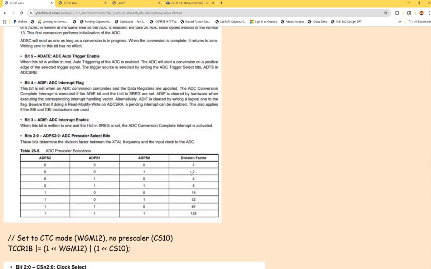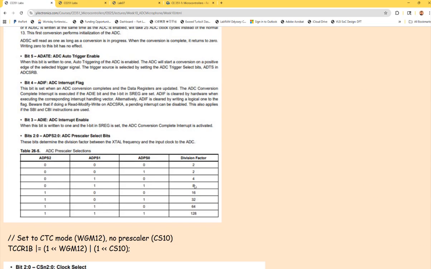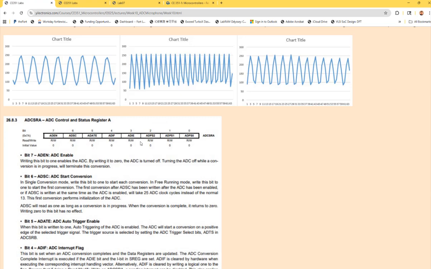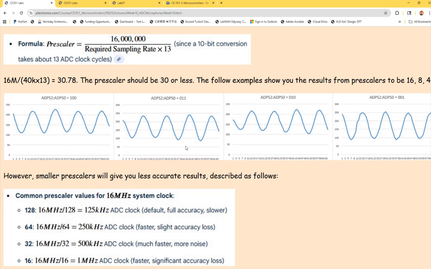So I showed you on Friday that I tried all these prescalers, including 16, 8, 4. Did I try 2? Probably I didn't, but you can try it. The trade-off here is, if you use a smaller prescaler, the accuracy of the conversion will be less. It's always a trade-off, right? But if you just look at these results, you probably couldn't tell because it's getting smoothed out by the plotting in the Excel sheet. You can see that all the whistling signals are being recovered, and they all look very similar.